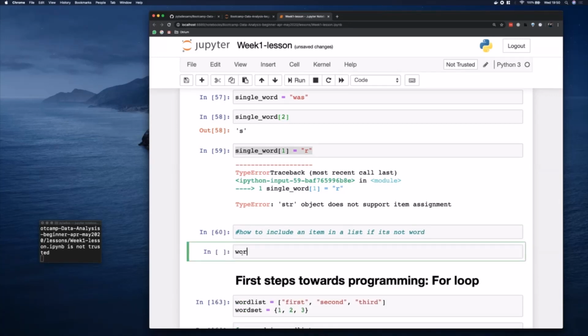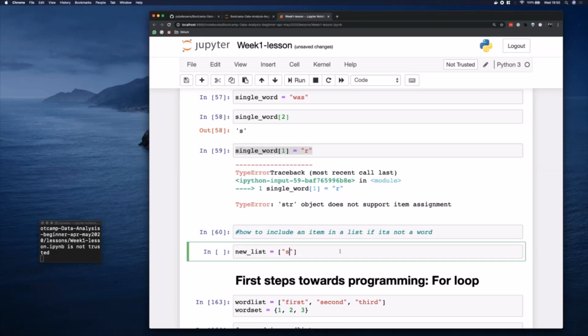So if it's not a word, maybe? Okay, so we have a new list. And I'm assuming that you mean a string, for example.